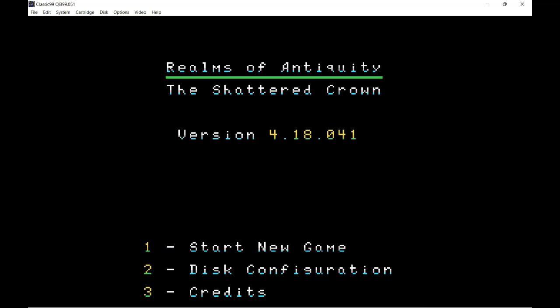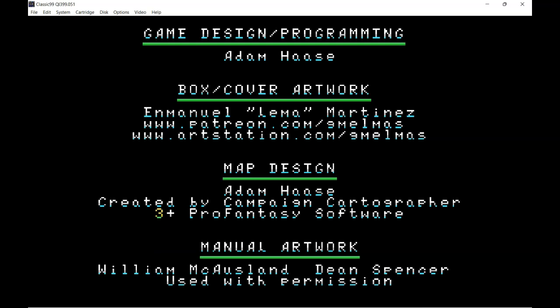So if you have a TI-99 sitting around, which I do have one, but I haven't used it in a while, but I definitely prefer the keyboard and mouse and everything in a PC, so I probably won't be getting that, but we'll see. Maybe if they do another Kickstarter on it, I just might. So anyway, without further ado, let's look at the credits here. If I can get it going there. So it's Adam, I think Haase. He is the designer there. And the various other credits here.